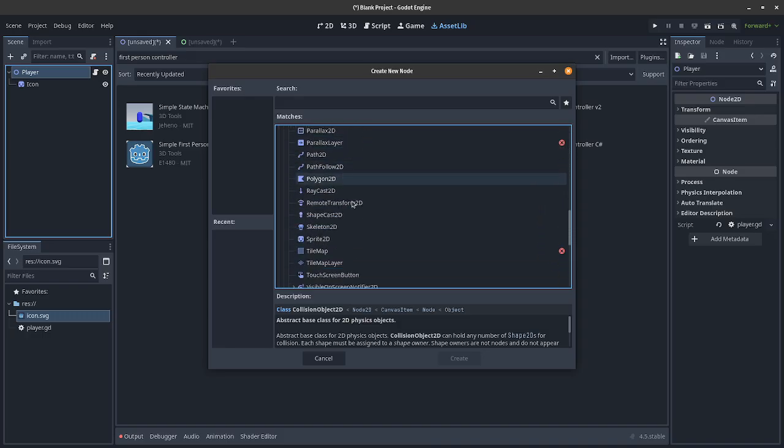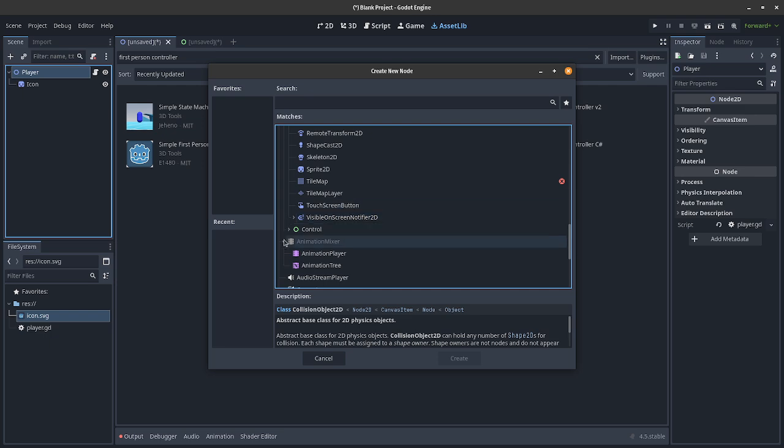And yeah, there's a lot. As you can see, this is not even half of them, but just focus on a few at a time. Some games can be made entirely with just 2 or 3 nodes. Tetris is a good example. You only really need one node to make Tetris, and that's the TileMapLayer.